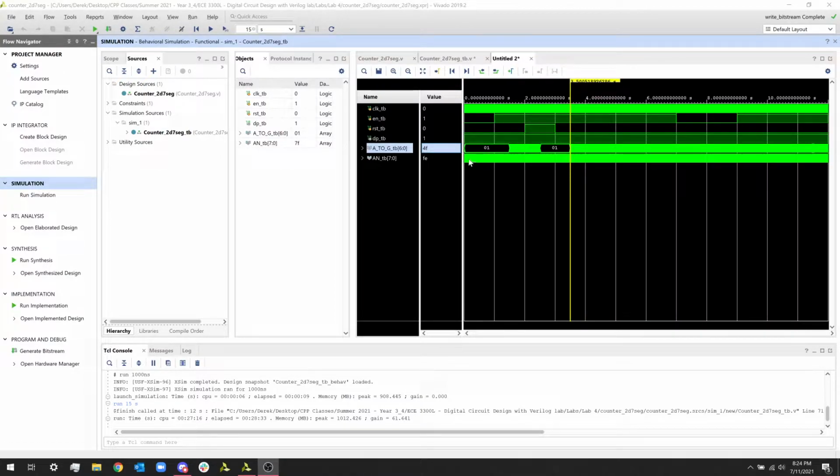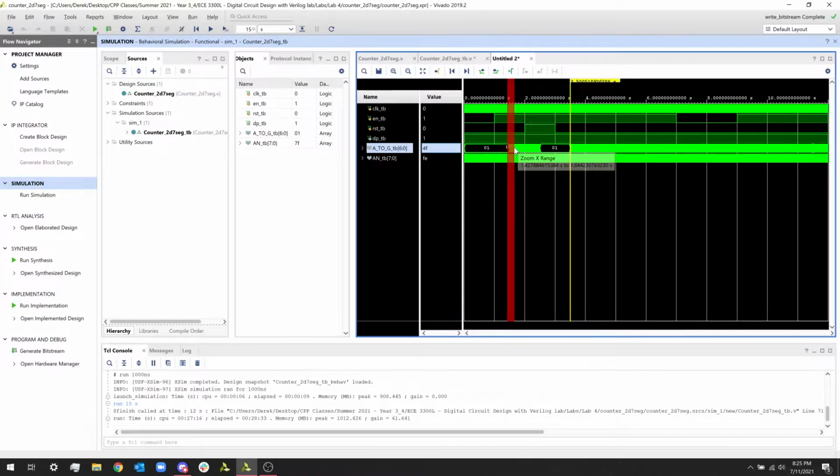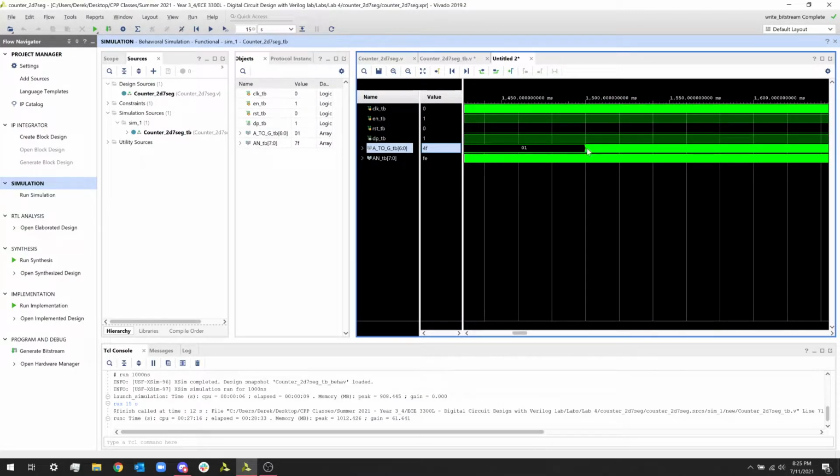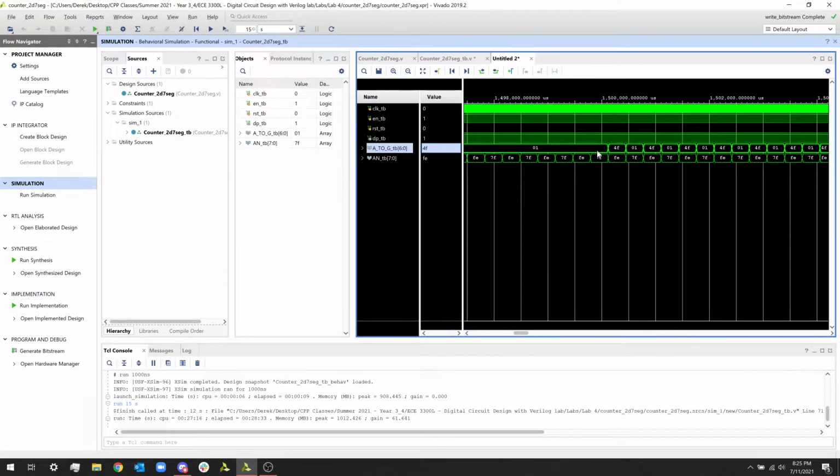for every value. So at the start, for the first second, we see enable is low, and then at 1 it spikes up. And we see at half a second that we get a change in value right on over here, and we can see that it goes from 0, 0 to 0, 1. So this is the lower display, and then this is our upper display.